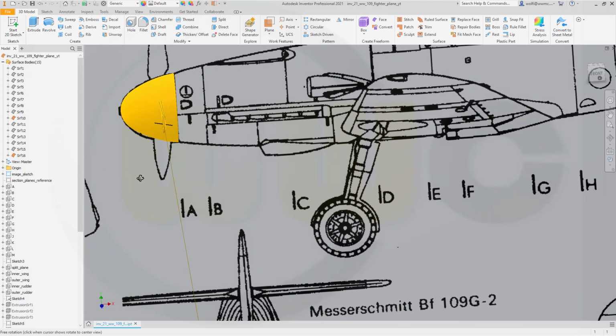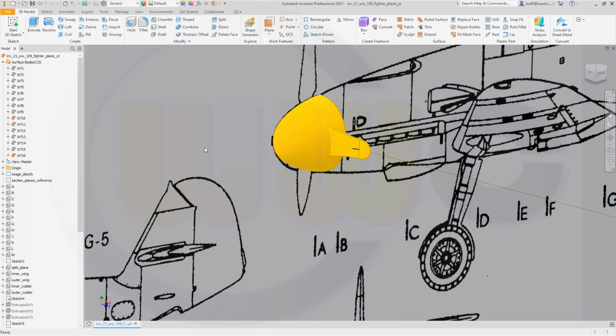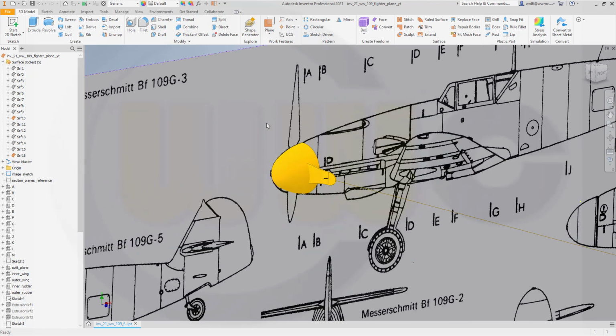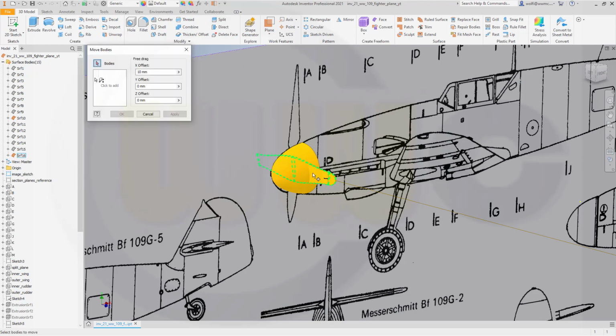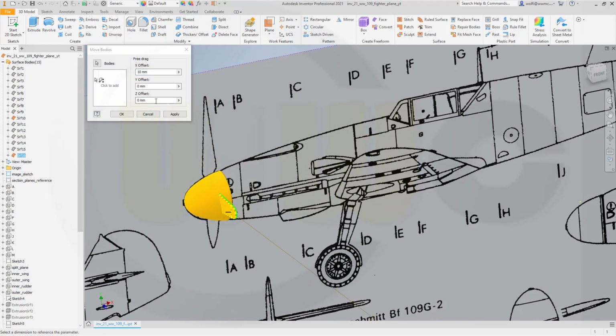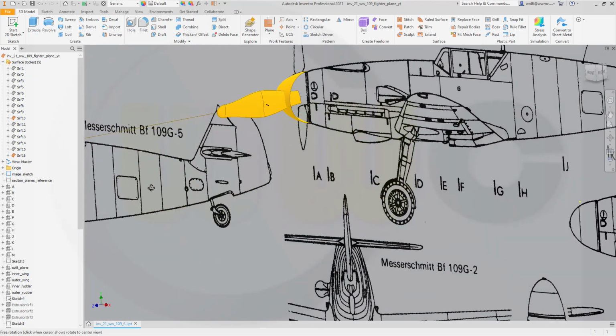Okay, now I want to move it and then make a copy of it. So let's move it. Go for modify, go for move bodies, still possible, yes. And maybe in X direction 10mm would be okay. Yeah, maybe. In Z direction maybe 750. Like this. Yeah.